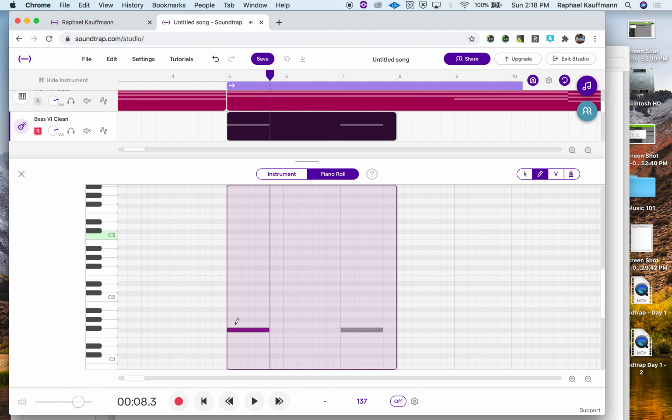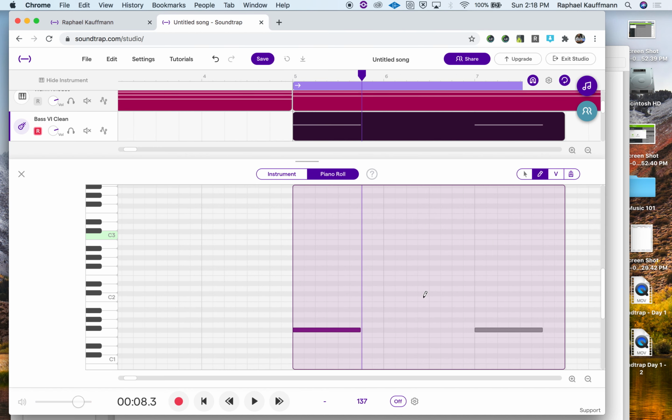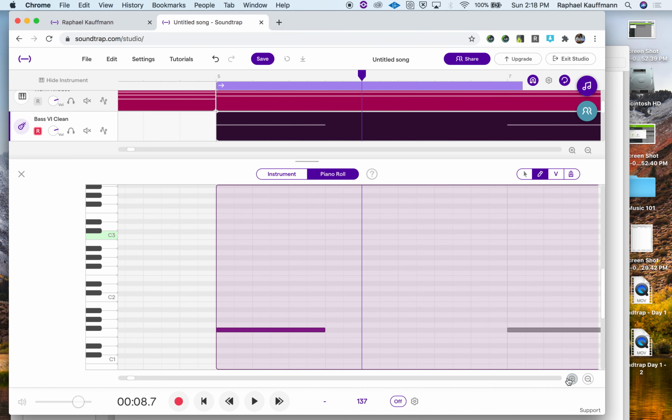So this is starting on beat 1. So let's see. Okay, so this is a measure up to the purple line. So one more click here tells me, what does it tell me?